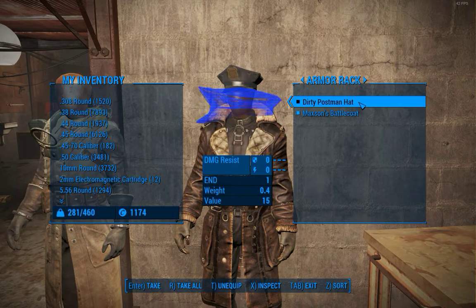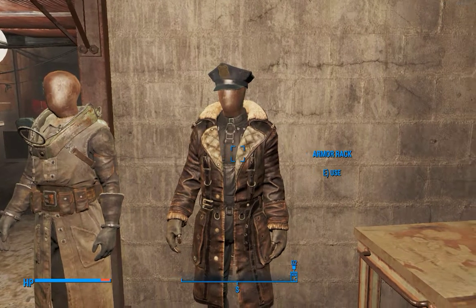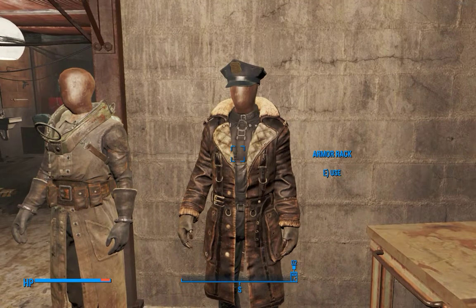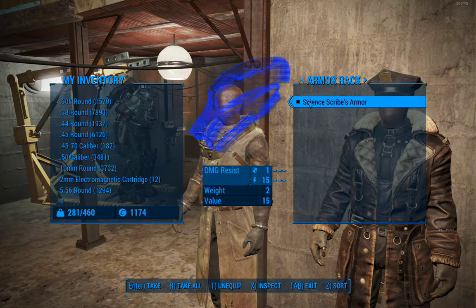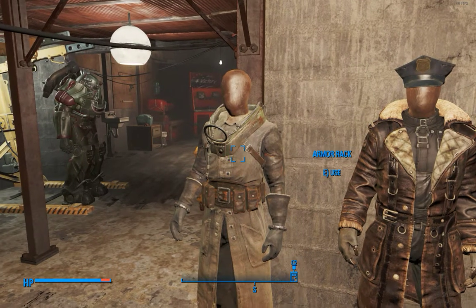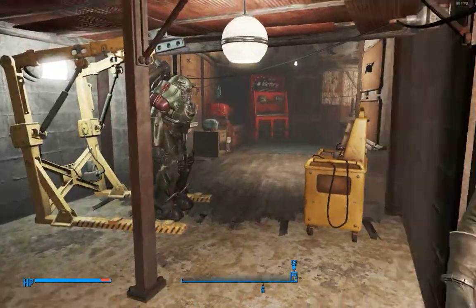I put a postman hat on this mannequin, but the coat itself is from Maxson, who's the leader of the Brotherhood of Steel. And of course, once I slaughtered him, I took his coat and put it on display, which, as you guys can see, I did with a lot of stuff here. Here's a Science Scribe's armor, which is from another Brotherhood of Steel person, if I remember right. Again, I just took it. I think it looks cool. I mean, kind of neat anyway.